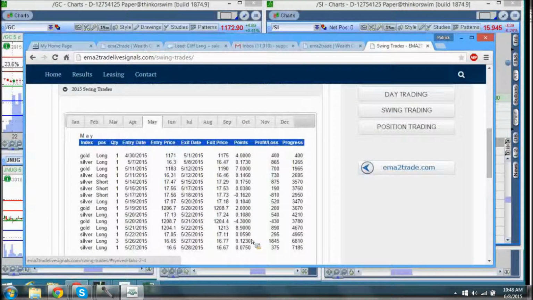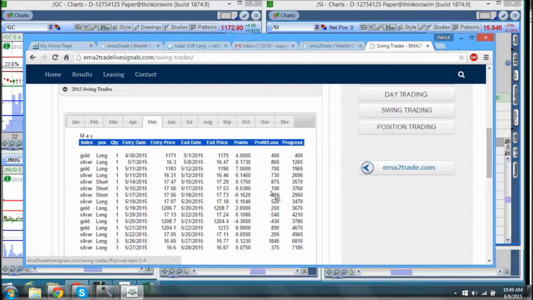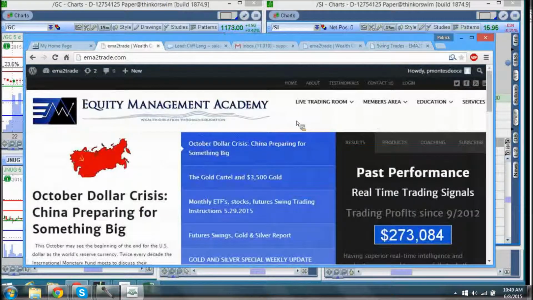We do take losses, but we minimize the losses, and fortunately, we've been able to keep those losses at a minimum and let the winning trades run. And we've had 3 or 4 months in a row where we've had nothing but winning trades. You can take a look at everything here. We post everything once we execute the trade in the room, and then we transfer this to this website, which is called imatotradelivesignals.com.